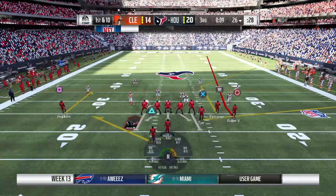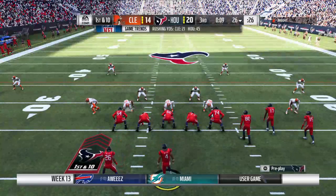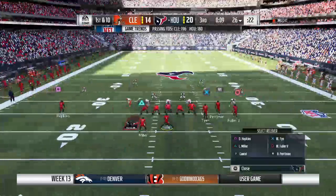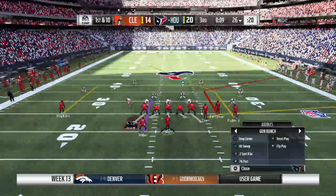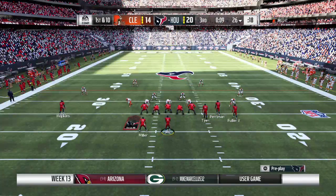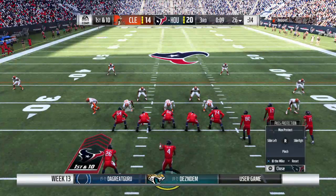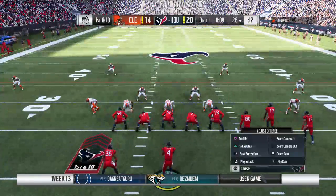I'm with you on that one. Let's just go ahead and be frank about the whole thing. The only one happy about the 3 points? The kicker. Exactly. He put it through the post. That's going to help him in contract time. But that offense, they're thinking, let's get in the end zone this time. I don't know if that helped him at contract time. You could have kicked that one through. I don't know about that.